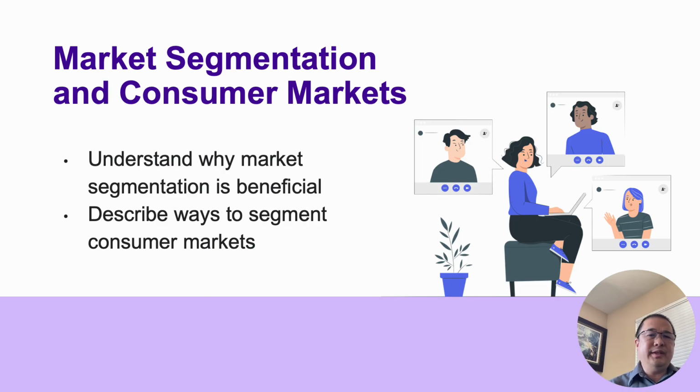Consumer markets are commonly segmented into four different ways. Geographic. This includes customer location, such as the country, region, city, and climate. Demographic, such as measurable personal characteristics, age, income, gender, education, and occupation. Psychographic, such as lifestyle and personality values, the interests, and social class. And behavioral, such as customer behavior towards the product, usage rate, loyalty, benefits sought, and buying occasions.